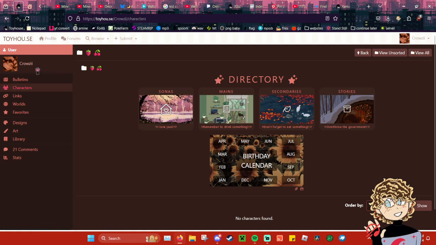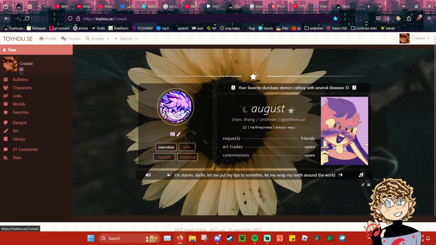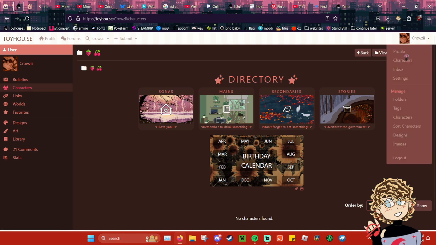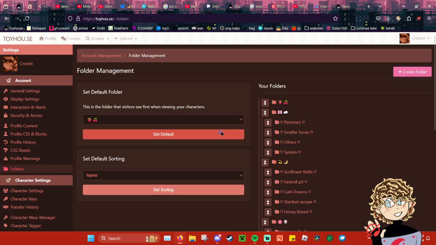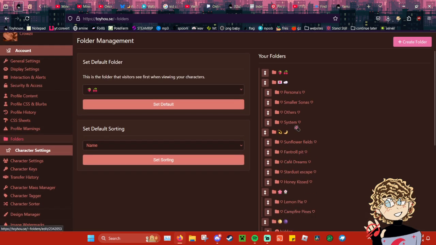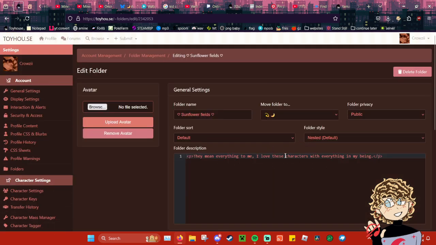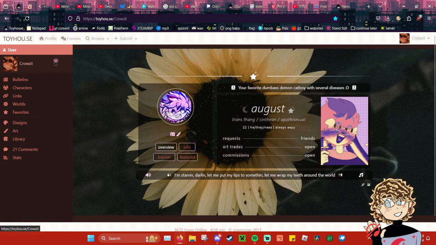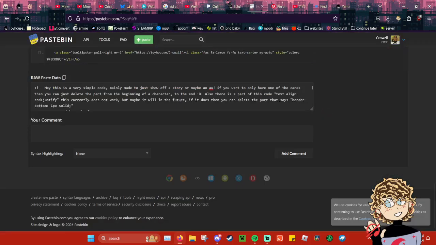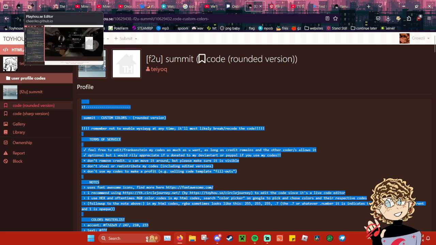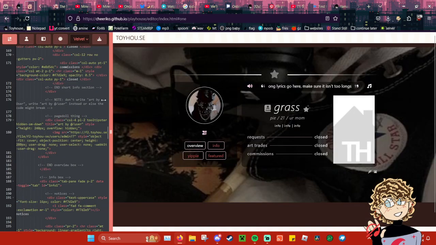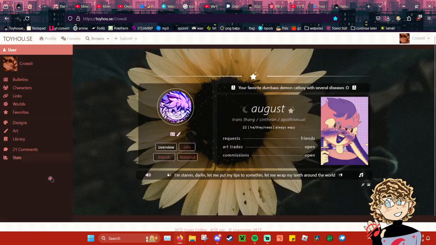And then there's the coding aspect itself, which is probably one of the hardest things about it. You can also make folders to sort your characters into, and label them by names and stuff. But for the code itself, you take the code from whatever it decides to open, and then you can slap it into Playhouse, or into the other one that Julia uses. When you're done with that, you copy and paste it into the box and you save. It's not super hard, but it's a process of getting used to, and I understand that.